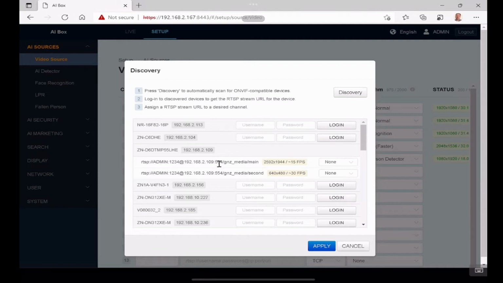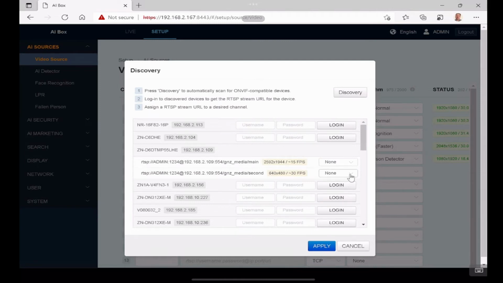But one thing I would ask is, when you come across that situation again, take a screenshot of where you're at in the AI box, like we are right here. Email Ganz support with what the camera make and model is, what firmware is on that camera, if you know it, and a brief description of the RTSP communications issue that you ran into, where when discovered by the AI box, the user ID and password didn't work, but when you manually put it in, it did work. Then we can send that to our engineering team, and they can begin to troubleshoot and figure out what's going on.